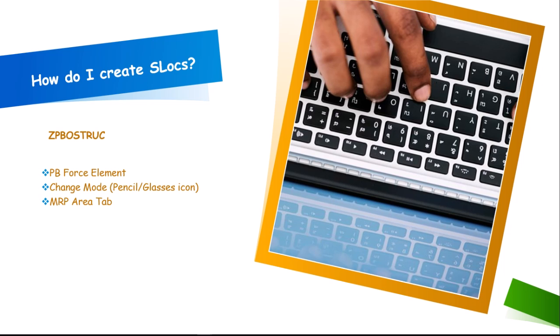You do have to be in change mode, and if you're not in change mode, you can hit the change mode button if you're using the HTML version, or if you're using the WinGUI, you will select the icon that has the pencil and the glasses on it. And the third caveat to that is that you have to be on the MRP area tab button in order to create a new storage location.